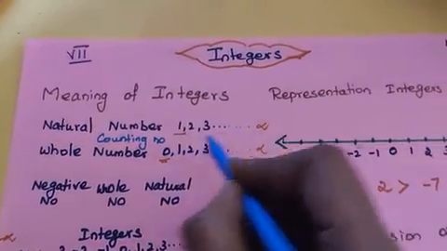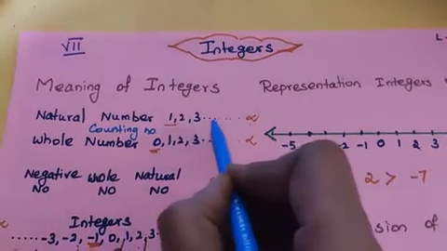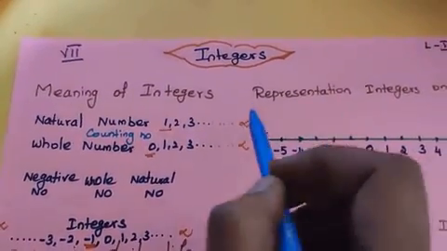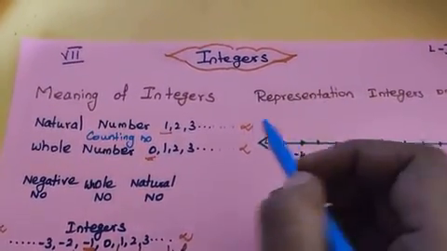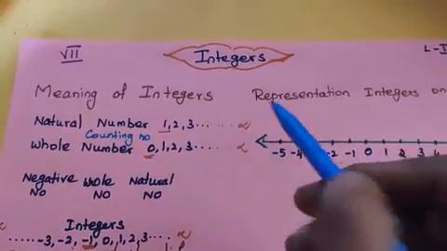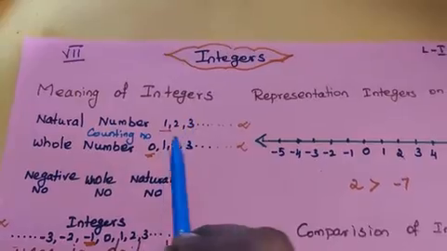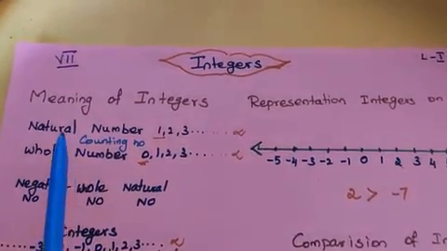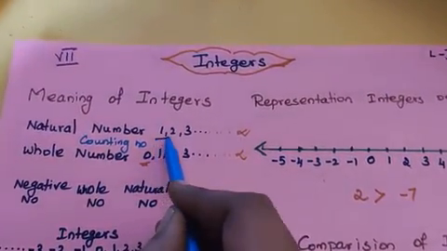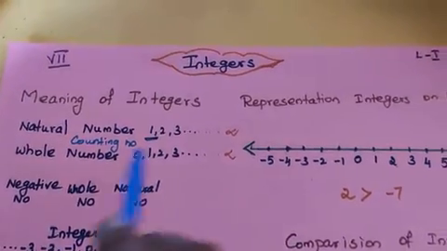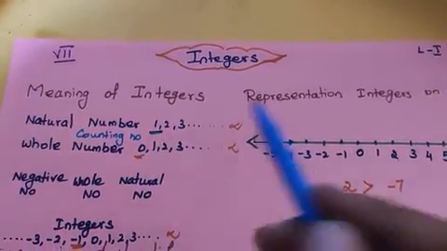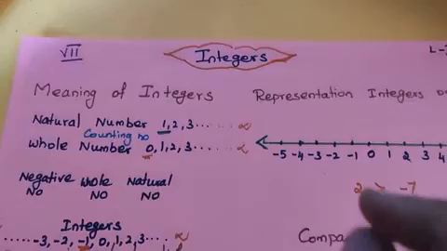So if you start from 1, it goes endless. We don't know which number it will end at. So it is endless, it goes on. The starting number we know. So what is the smallest natural number? 1 is the smallest natural number. What is the biggest natural number? That we don't know. It doesn't exist.